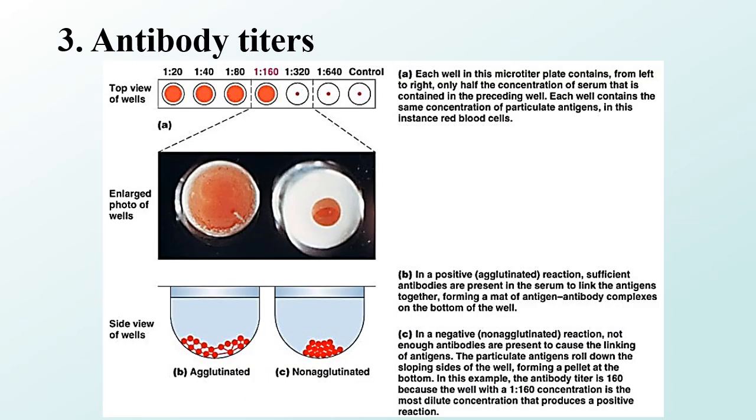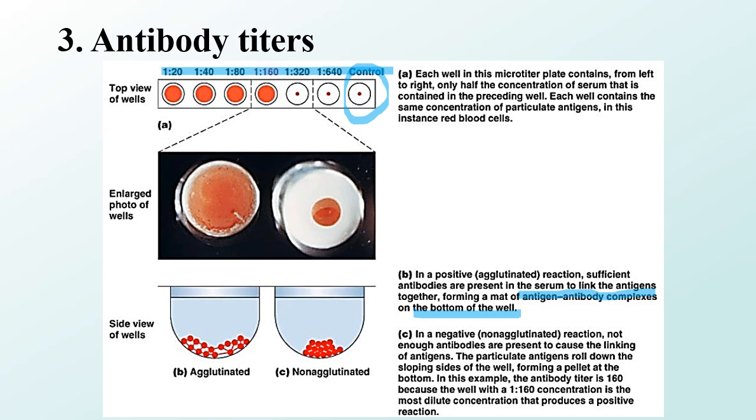Okay, I will just briefly go through these antibody titers. What you usually do is dilute the blood, add a similar amount of antigen, and also have one control. Usually when the antigen reacts with the antibody in the blood, it will form an antigen-antibody complex at the bottom of the well.